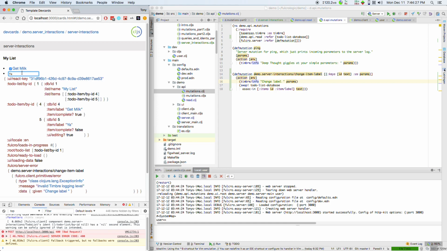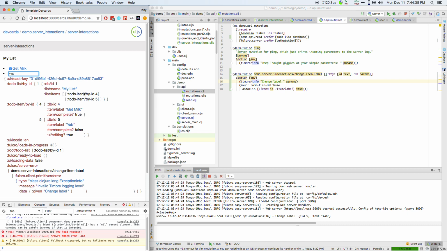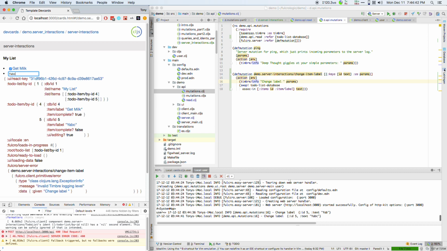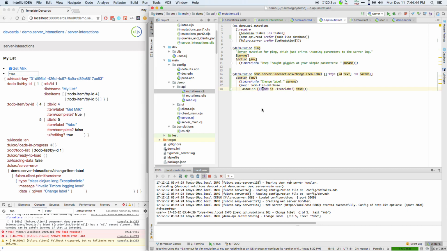And notice my state's staying just as it is on these hot code reloads. Both in the client and server, I'm still editing the field. I've still typed A. I can now type B, right? And you can see I got YAB with ID5, C. And this part of the hot code reload is really cool.